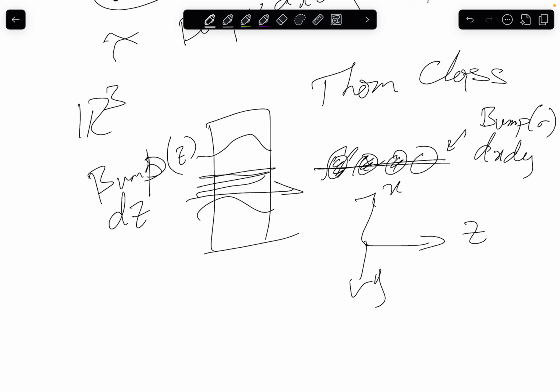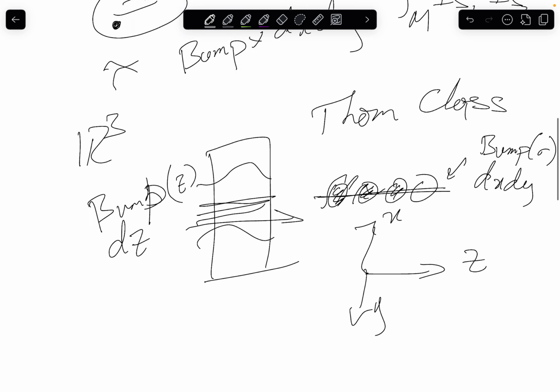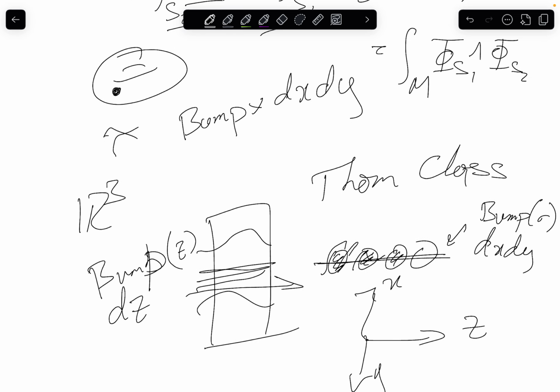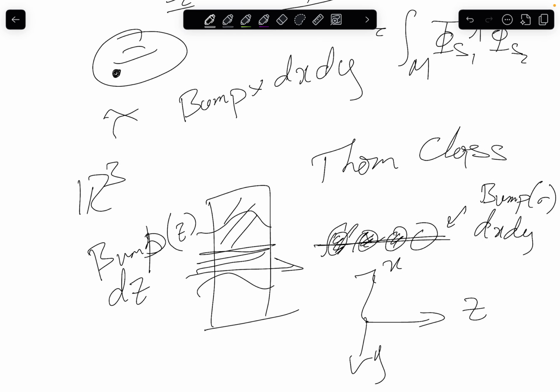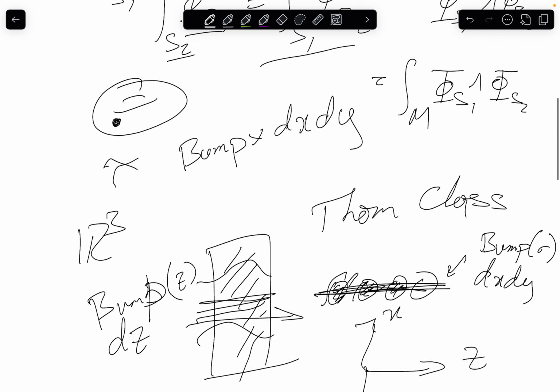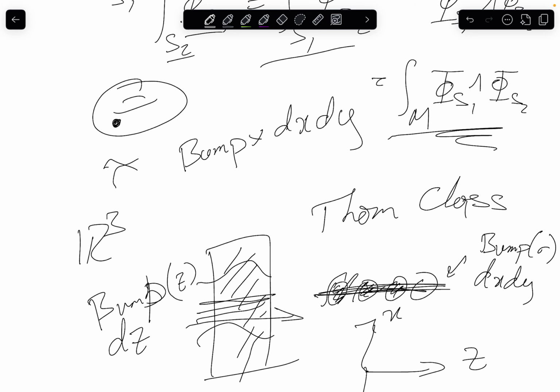Yeah, so that begs the good question as to why we want it to be something in the perpendicular direction. This would have worked just as well, for example, if we associated a two-dimensional class to this, which is like here, and a one-dimensional class to this, and still the intersection, if you take the wedge product, for example, then you would still get the correct intersection formula. So this formula would still work.